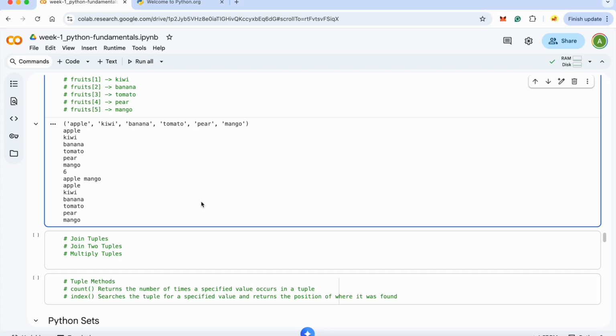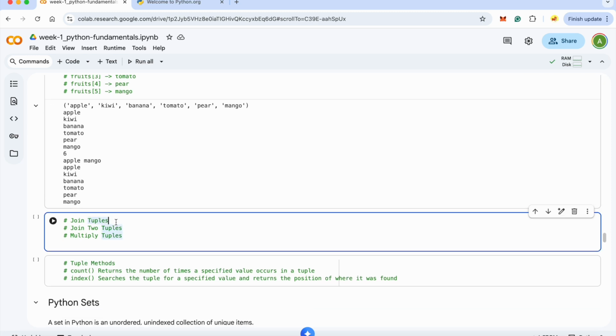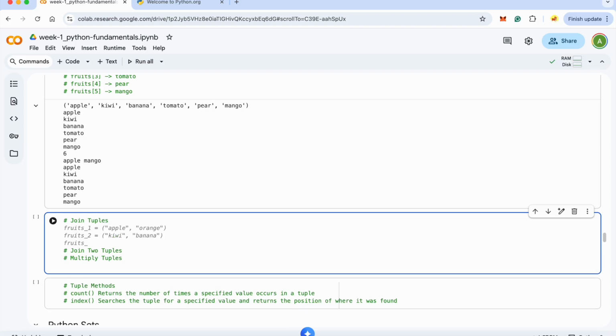Next we have join. Similar to how we were doing joins in lists, we have it here for tuples. Remember how we were creating a new tuple. In a similar way, we can join tuples, right?